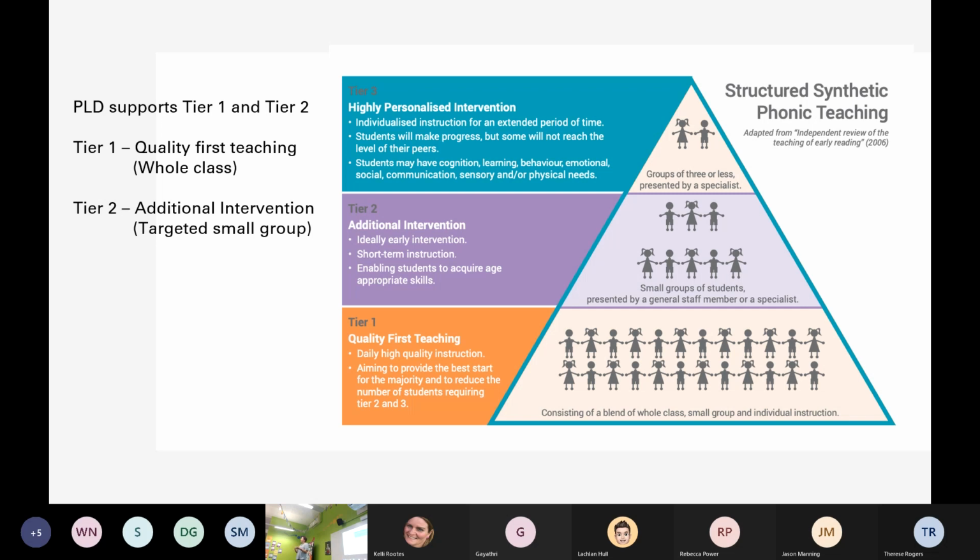And by the end of year 2, they were getting there. And we still had that small percentage of children who weren't quite there. But it was taking them 2 to 3 years to get there. And so whilst the approach we were taking was pulling in lots of children, we still had some children for whom that particular approach wasn't working. And we've always taught phonics. Phonics is part of the Australian curriculum, and it's actually part of the curriculum from prep to year 6.